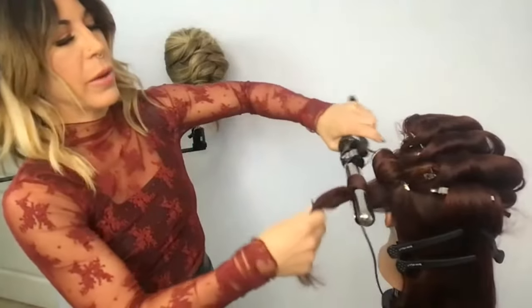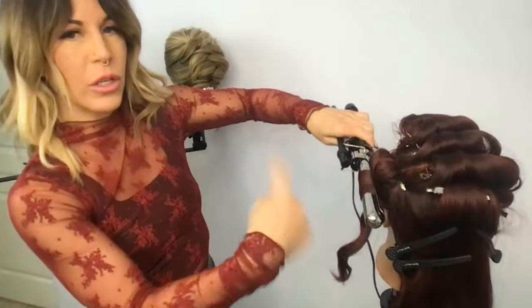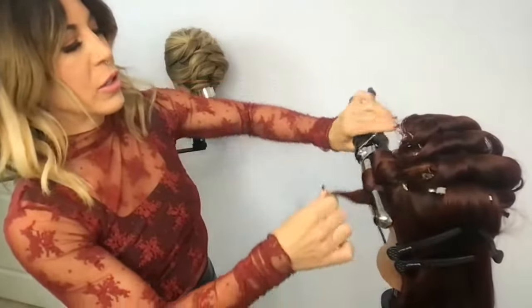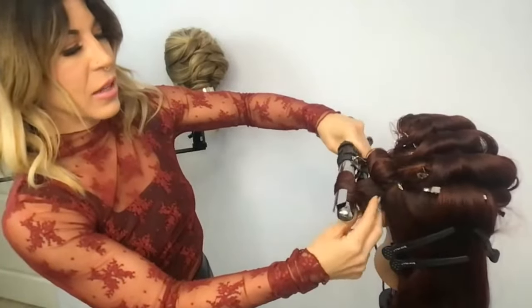So this one I'm going to take a little bit bigger because it's the sides, and you guys will see the sides are going to be kind of loose. So again, I'm rolling up. So instead of rolling under, I'm actually rolling up to the top of the head. I'm opening and closing the iron, keeping the hair really close to the base. And you can just guide the ends as you're turning.